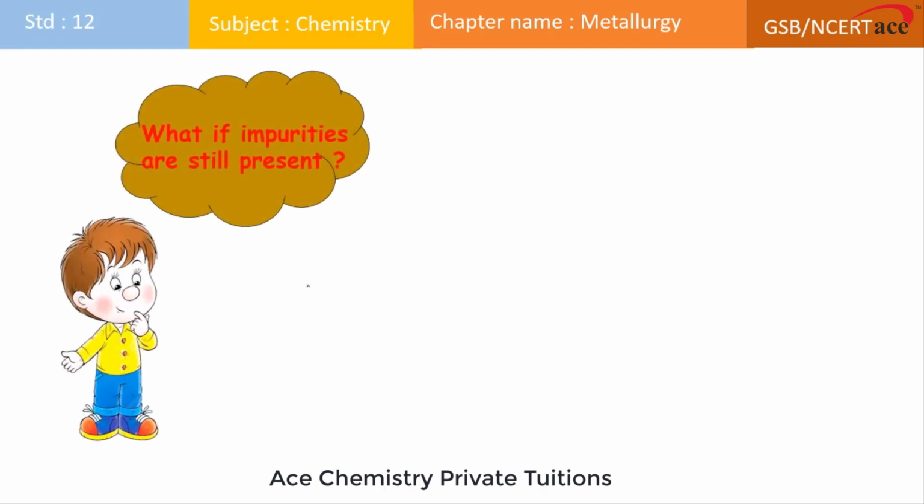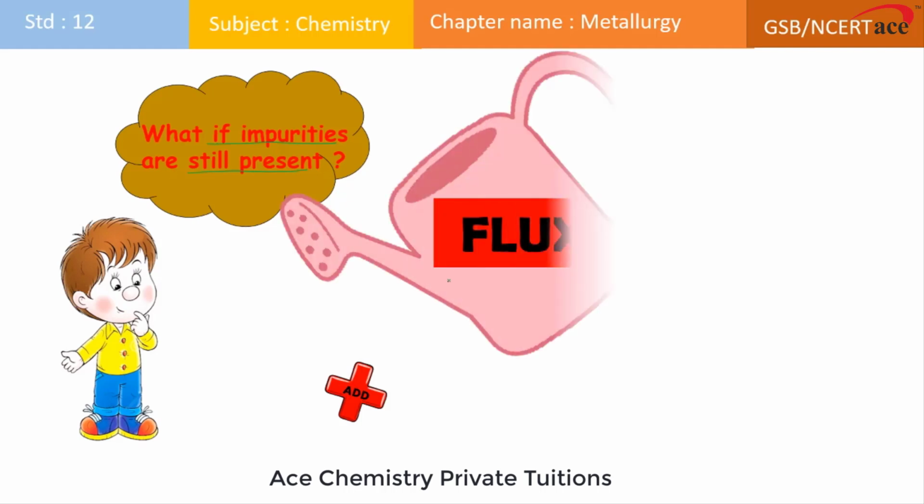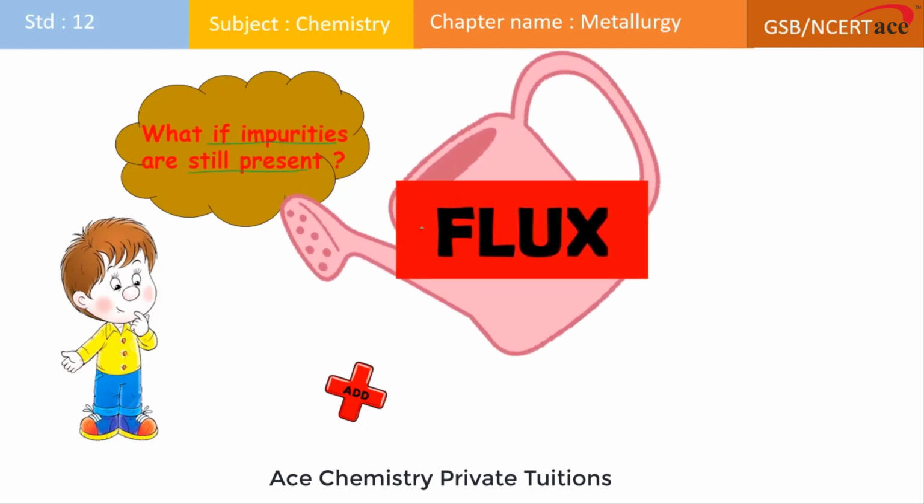We are converting a metal compound to metal oxide in order to remove the impurities. Sometimes even after heating the metal compound or concentrated ore, all types of impurities cannot be removed. So what are we supposed to do? Even after doing roasting and calcination, if the concentrated ore contains impurities which are not removed by simple heating, then in such cases we add some chemical substance which helps us to remove these impurities. This chemical substance which helps us remove the impurities from the concentrated ore is referred to as what? Flux. Let us understand what is flux, student.